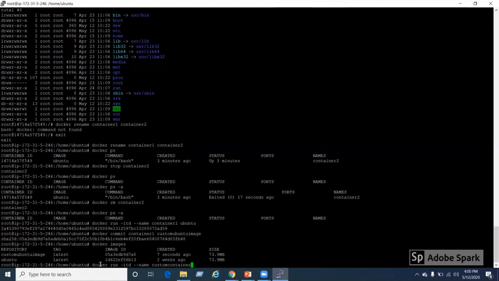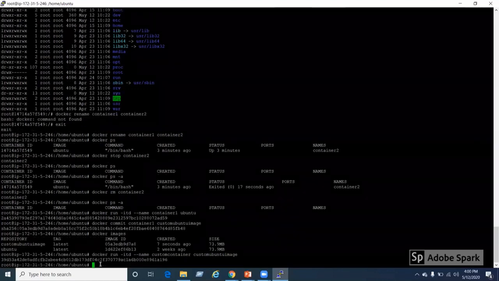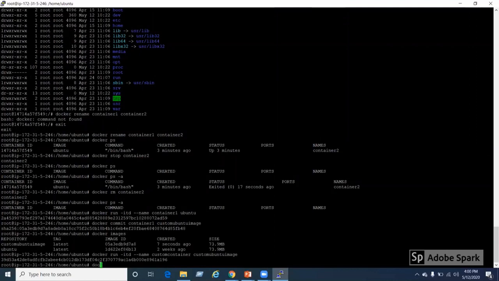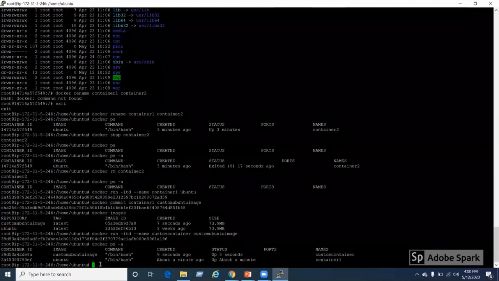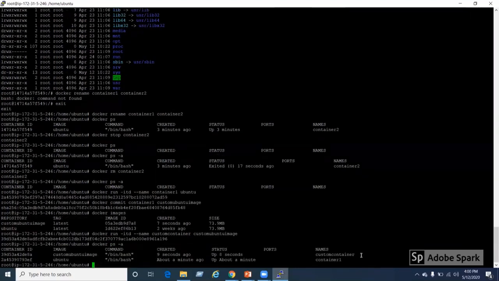Custom container, custom Ubuntu image. Okay, now let's list the containers. As you can see here, the custom container is included in the list, the one which we created previously.